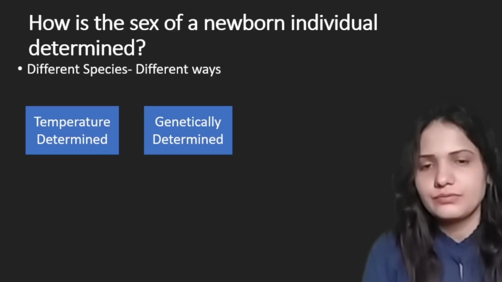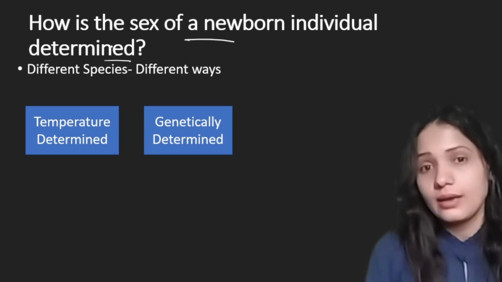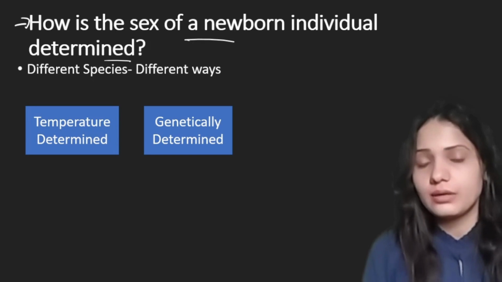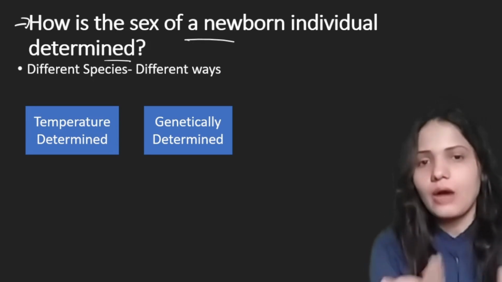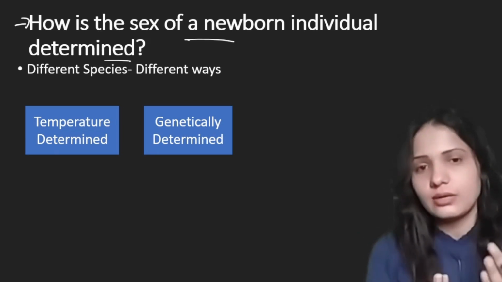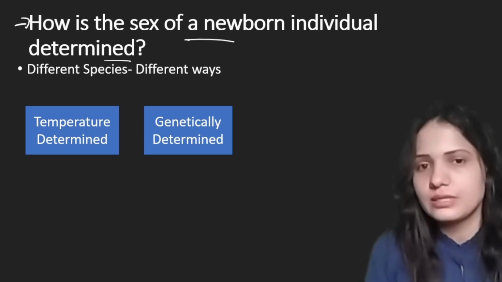First we have this question: how is the sex of a newborn individual determined? This is the question we are going to answer in today's video. How do we determine that this animal, this human, is male or female? How will we determine that this is a boy or a girl? How is this sex determined? How is this gender determined? This is the topic of today's class.